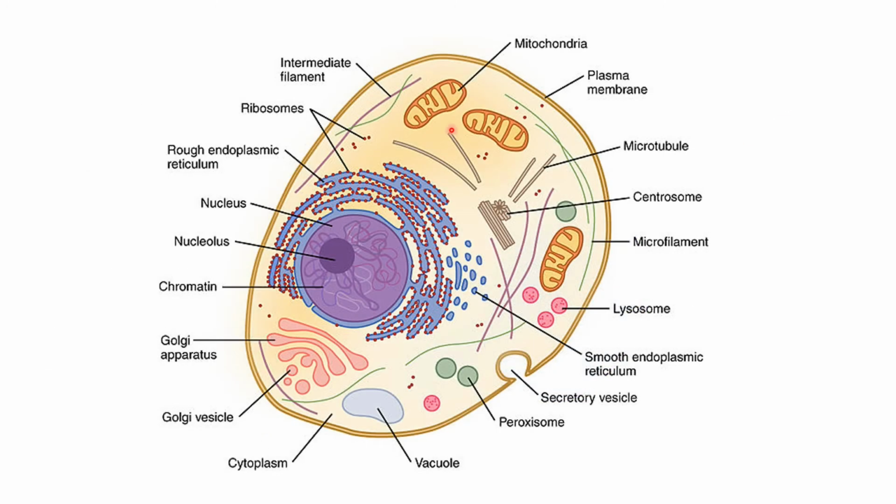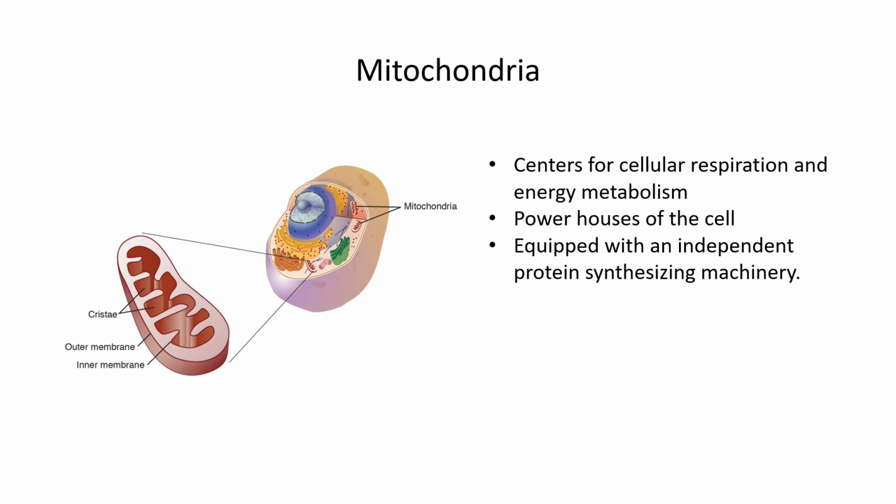The next part of the cell that we will be discussing are the mitochondria. These rod-like organelles or filamentous bodies are what we call the mitochondria. Mitochondria are the centers of cellular respiration and energy metabolism. They are regarded as the powerhouses of the cell, with variable size and shape. About 2,000 mitochondria, occupying about 1/5 of the total cell volume, are present in a typical cell.